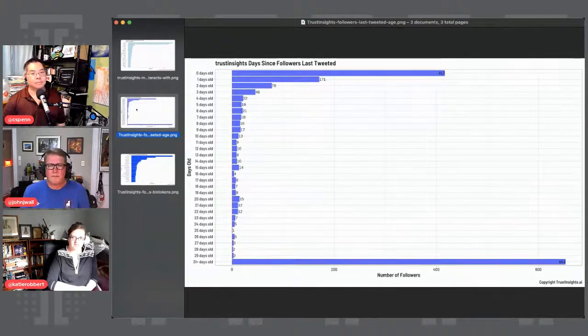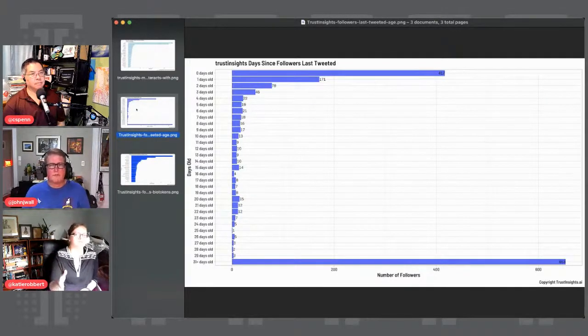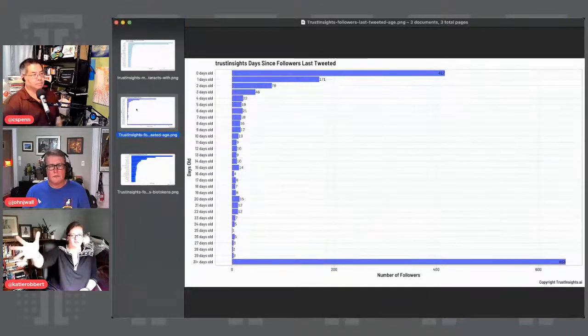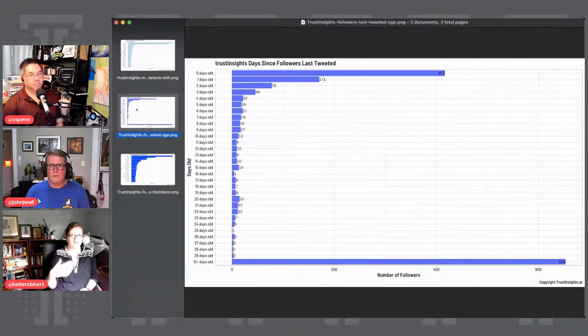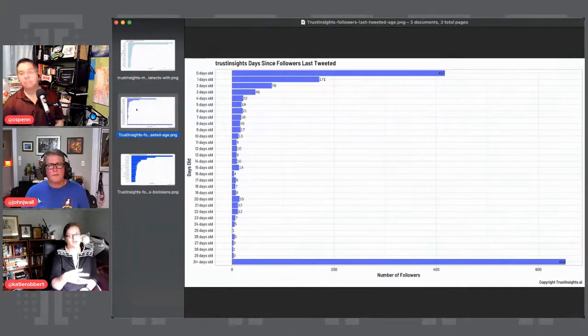So my first gut instinct to this report was, I don't see how this is useful because it doesn't tell you who. But if you think about it in that context of influencer marketing, if you're potentially vetting influencers for your brand or your campaign or whatever it is, I could see how this would be useful. When we talk about the different kinds of influencers, if you have someone, the example, Chris, I think you used is like a Kardashian, if they're just screaming into the void, then how useful is that if their audience isn't necessarily engaged, versus someone who might have a lower number of followers, but their followers are super engaged with everything that they're doing?